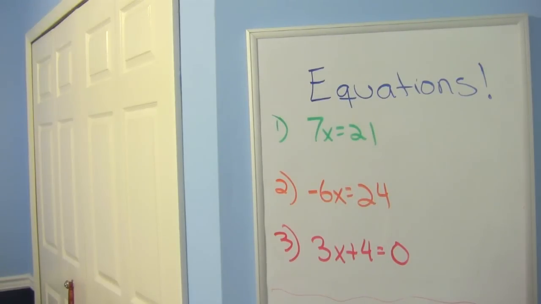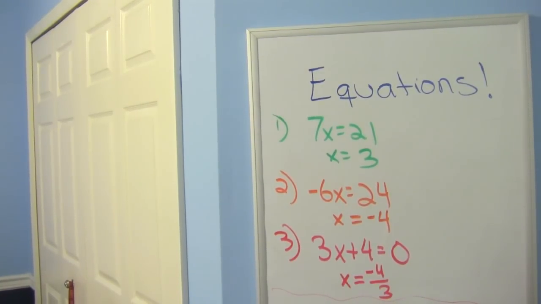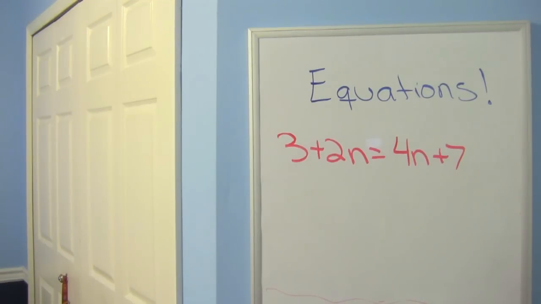Alright, go ahead and pause the video and try these numbers out. The answers are coming up in 3, 2, 1. Alright, here are your answers. I hope you got them right. Here's a little challenge question. See if you can do it before I do it. I'm going to start doing it in 3, 2, 1.